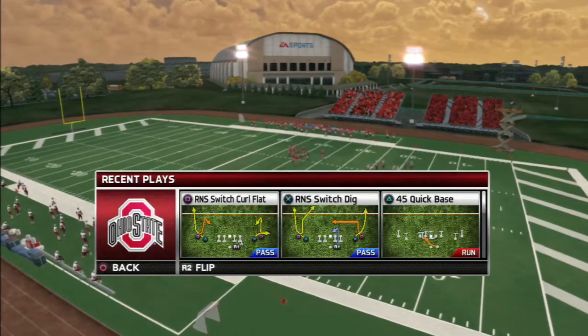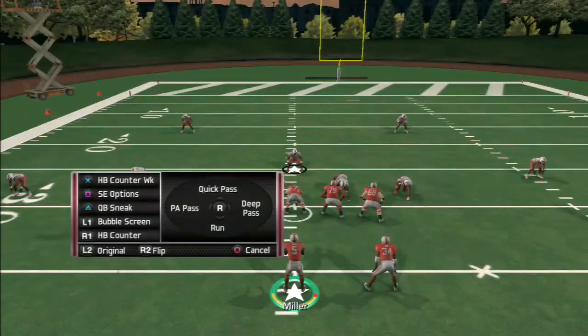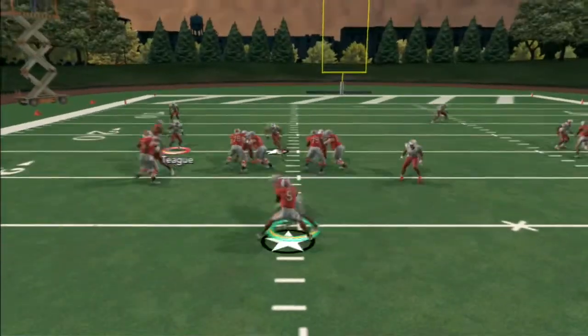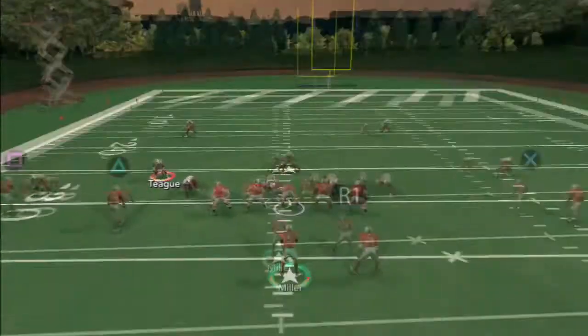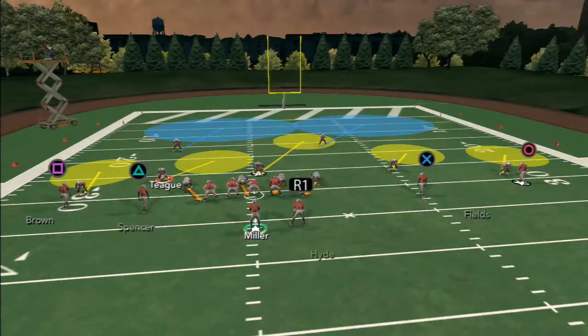Now the only thing that'll probably get in the way of that wheel route is a cover 2 sink. So I'm going to show you guys right here. It's called cover 2 sink. But what you can do is also run it on it right there. Let's check out this wheel route.